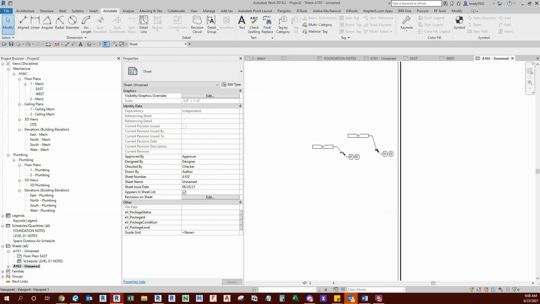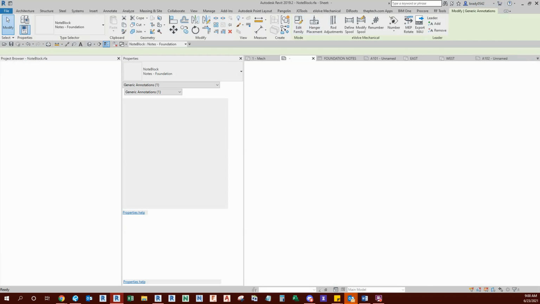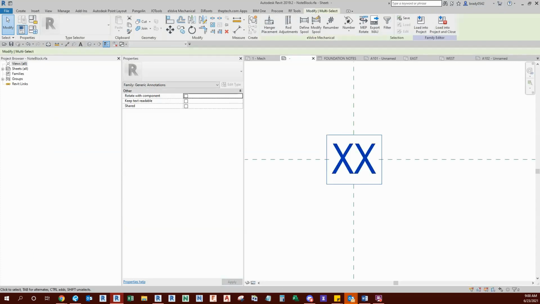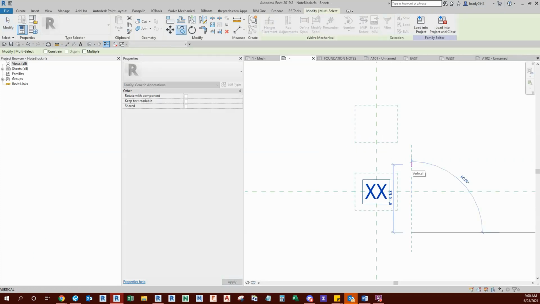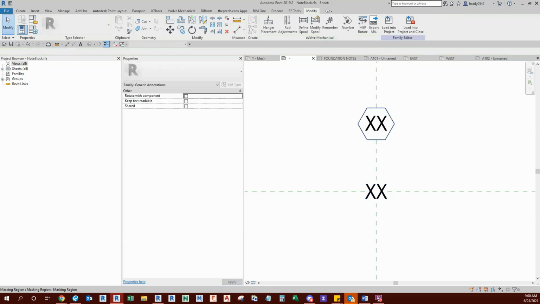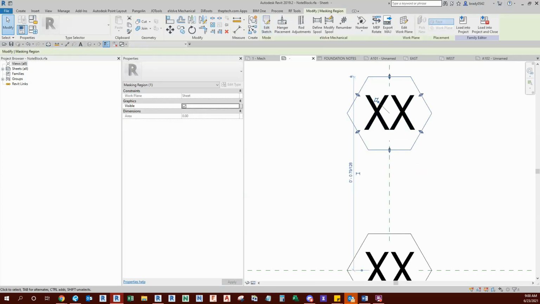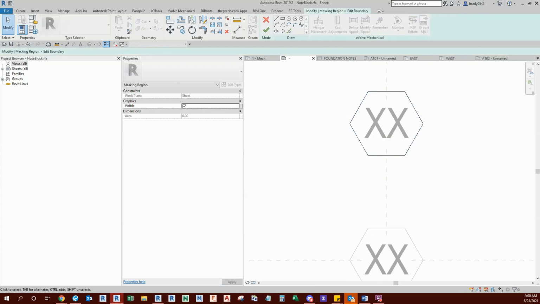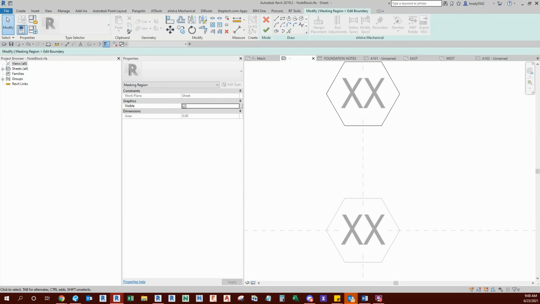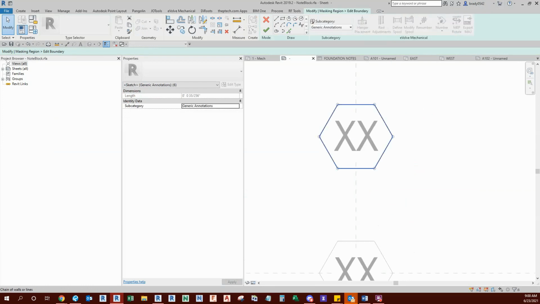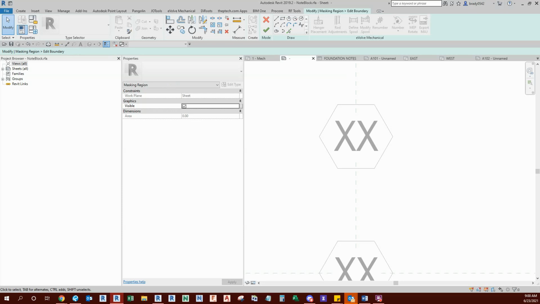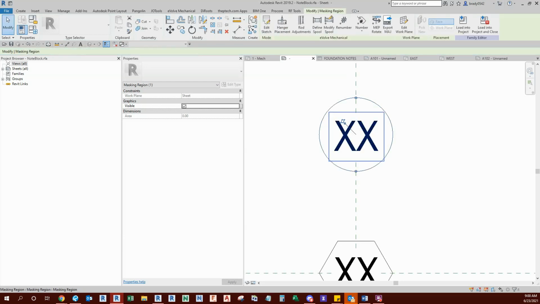Nothing? Okay, so let's get into another type of workflow. All we're really doing is making new types. I'm just going to copy this over inside the family here, and I'm going to change our sketch. So maybe the hexagon, is that a hexagon? The 6-sided object here is for notes, sheet notes, and maybe our circle here is going to be for RFIs. Okay, so we'll click OK.